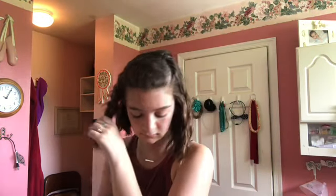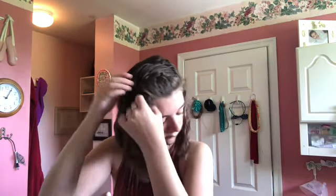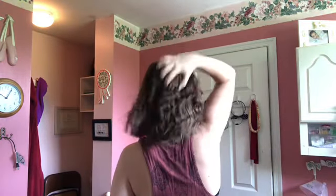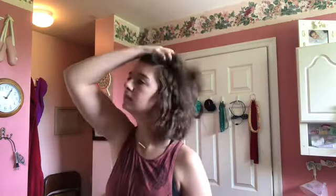Okay, so once again, like I said, I had braided my hair to the opposite side of my natural part, and when I take this out, you'll see that there is definition there, but it's kind of flat because the hair was moist when you braided it. So as you can see, there's the back. I'm just tousling that to cover up any weird part lines, but it's still kind of flat to the front. So as soon as you flip it over and go to the other side, immediately there's so much more volume, definition.